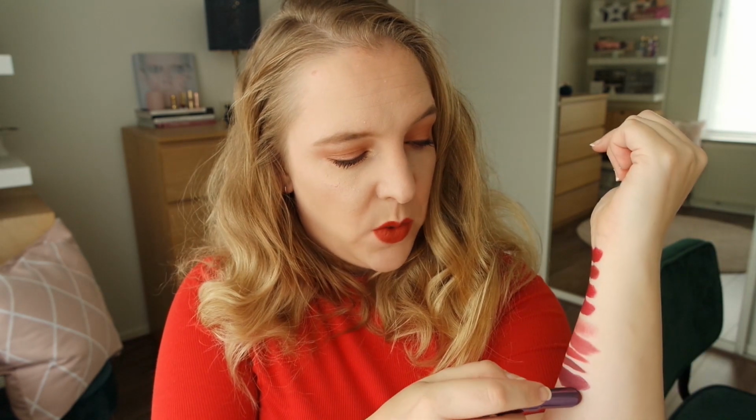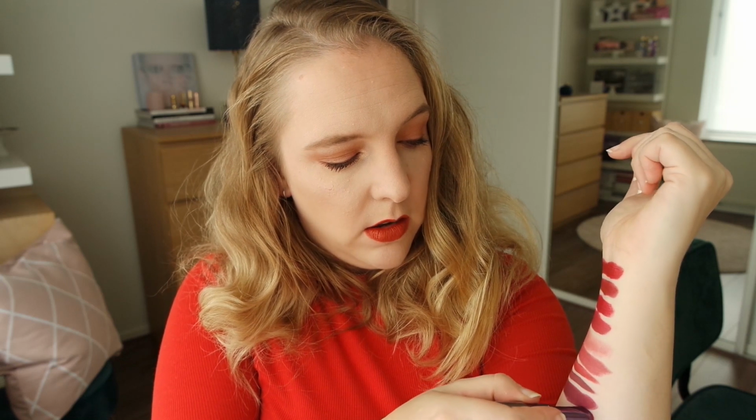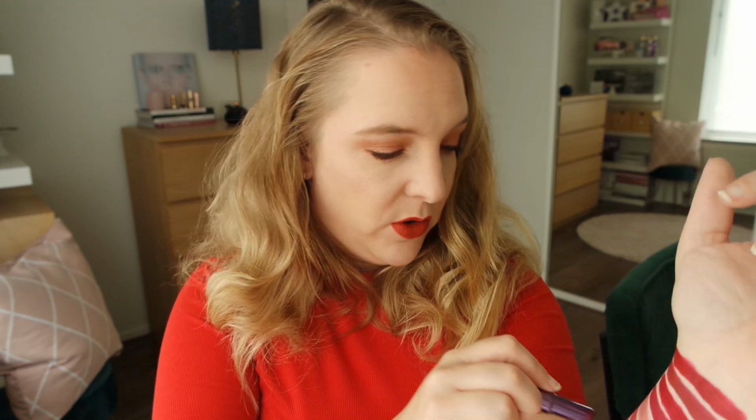One of my favorites is Urban Decay's Venom. This also has more of a purple tone to it, but this was one of the lipsticks when I wanted to try berry lipsticks for the very first time. I just wanted to get this. It definitely is more of a berry than the other two, I feel. This definitely looks very purple in the tube, but it pulls a lot more pinky reddish on the skin, so that's why I like that.